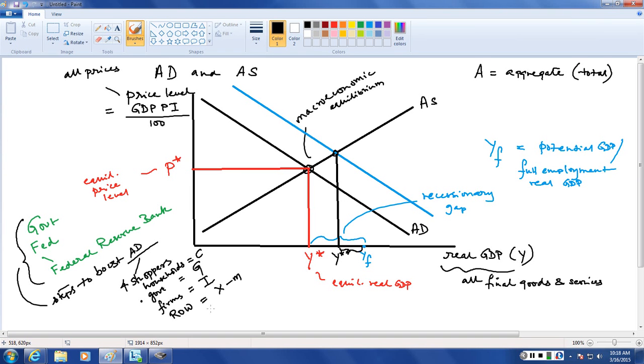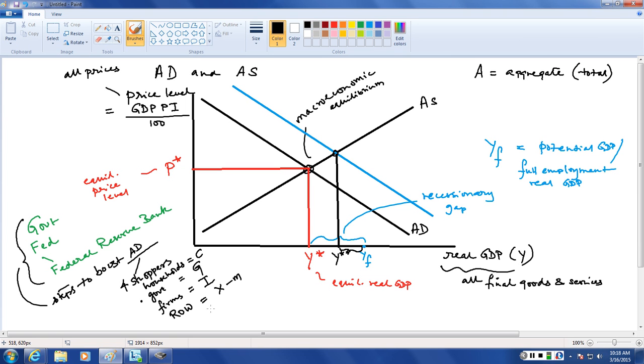So what the government and the Fed will do then is to stimulate shopping by these 4, or at least some of these 4, right? That's going to be the subject material of the remainder of this course. What can the government and the Fed do to cause at least some of these 4 to increase their shopping? Because that is what's going to pull the economy out of recession. That's story simple enough? And everything we do now will hinge upon this. So everything will come back to this diagram, right?